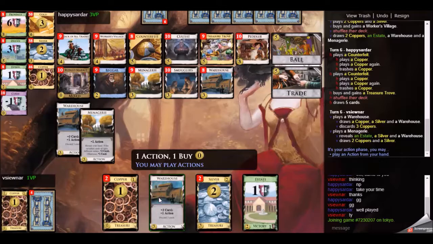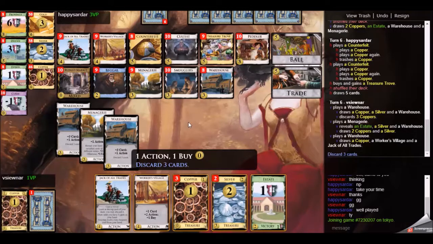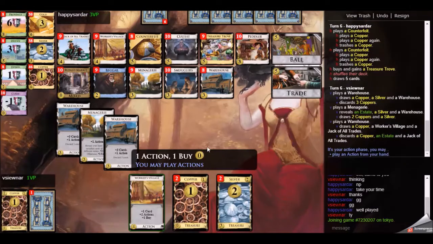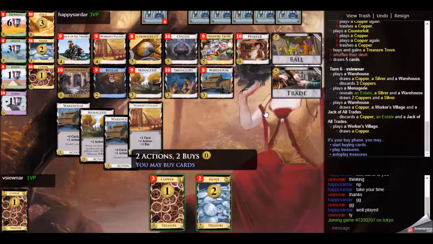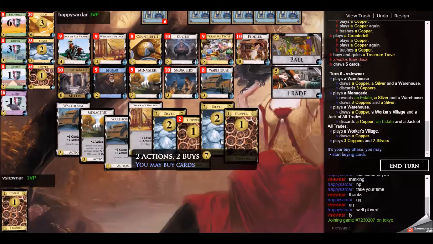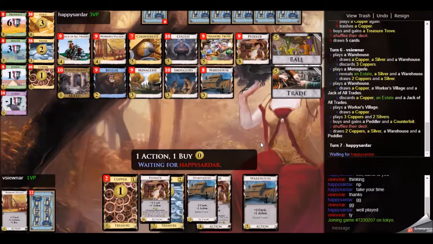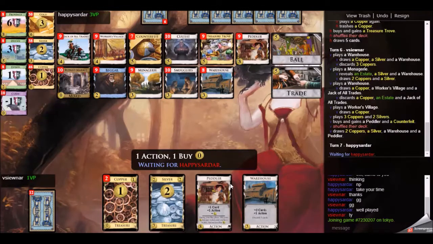So here the Warehouse works real well. Menagerie draws 3 cards. I have 0 complaints with that. And I am going to get rid of the Jack here. I felt like the Jack would have caused me to trigger a shuffle after playing the Workers Village, so that's why I didn't play it. So I answer the question here. I go for the Counterfeit first, and then afterwards I'll go for the Cultist.